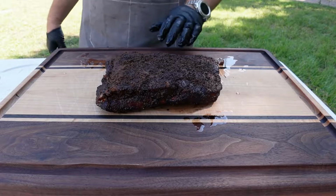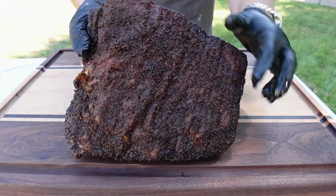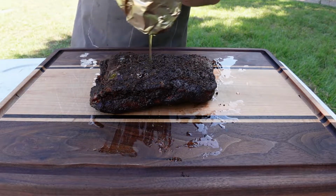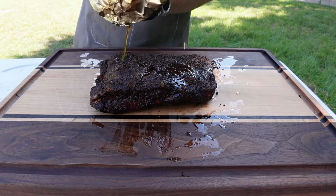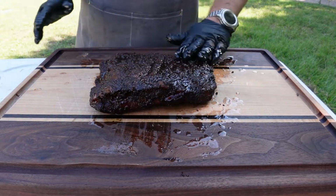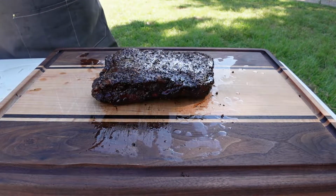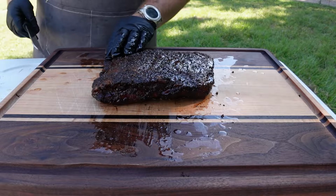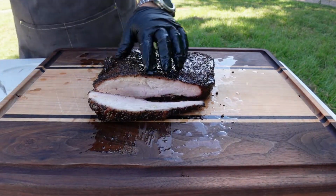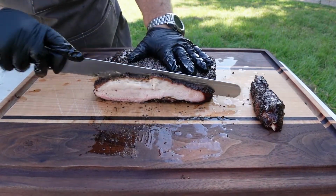Alright folks, so here's our finished product, our full boated pork belly brisket. As you can see, it's got some crispy bark on it. I do have a little bit of juice left over in the foil to pour over the top of it. Kind of give it that wow factor for presentation. Now take another look at it. Tell me that don't look good. So now there's only one thing left to do, and that's slice this up. I'm gonna come right here on the end, and that bark is crispy. And we'll take that off right there. That's gonna make for some good pork belly burnt ends. And we'll get us some slices off of this.